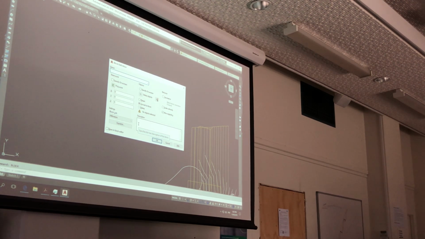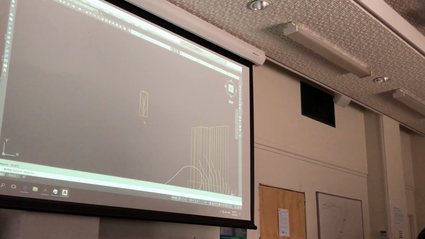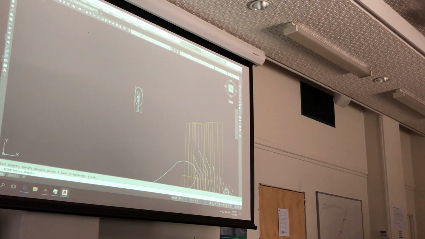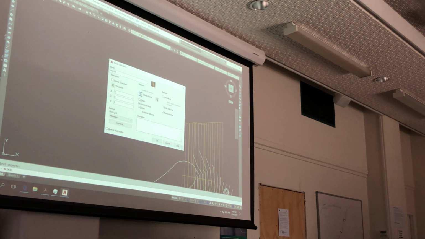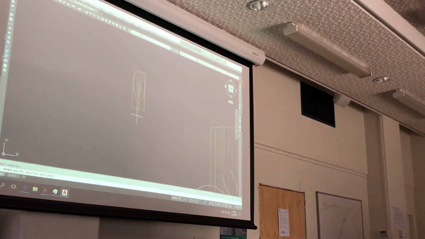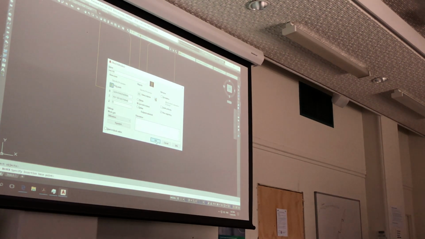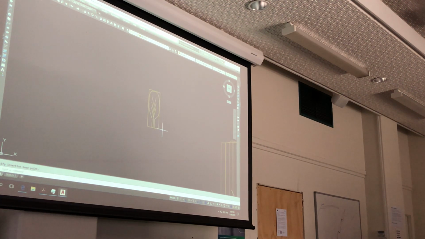So, let's do it. I won't call it tree, it's a bit too simple. There's bound to be one in this drawing from years ago, so I'll call it tree 100. Here we are. And I'll select a point for it to come in on. So that point, I'll select the object. Okay, I'm happy with that, enter. And now I'll pick a point. And the point will be right there. See the little picture of it? Oh, wow. Isn't it pretty? Okay, go okay.